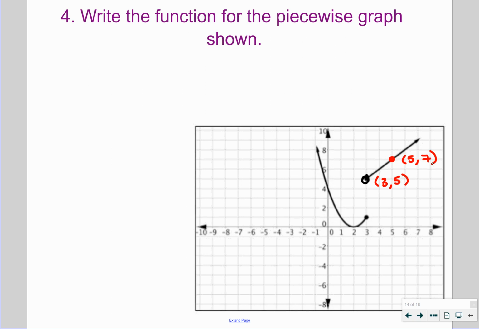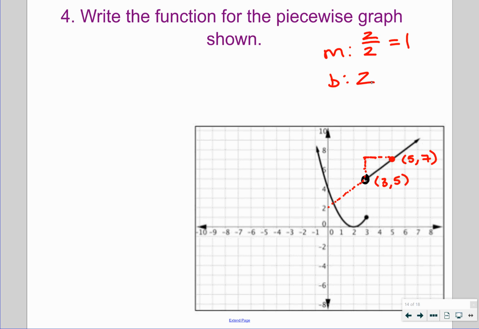If you have 2 points, there's 2 things you need for the equation of a line. You need a slope, and you need a y-intercept. The slope, you should pretty easily be able to just count from this, rise over run, or you can use the slope formula. You should be able to see that you're going to rise 2 and run 2. 2 over 2, my slope is 1. Okay. Then you have 2 choices depending on what this graph looks like. This one, it's not terrible. You could just use that slope of 1 and work backwards and see that if I extended that graph, it's going to touch the y-axis at 2. I know my y-intercept is going to be 2.